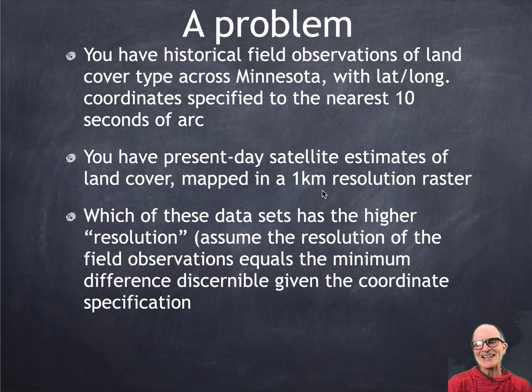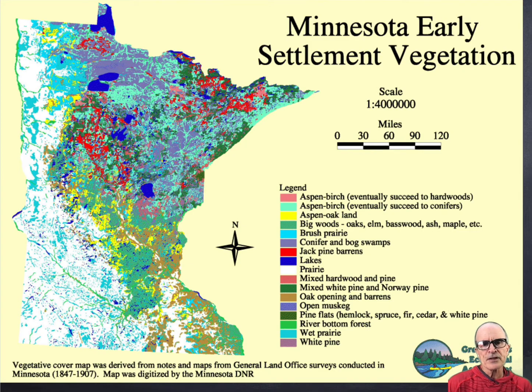How we combine these depends on the resolution of the two maps. We don't want to infer too much about the location of things if one of these is a much higher resolution, a much finer resolving power. So I can see small stands in one, but only coarse stands in the other. I really can't do a comparison at that fine stand level. So we have to calculate which of these has a higher resolution, which means what is the surface distance of this 10 seconds of arc, right? It's a perfectly good example.